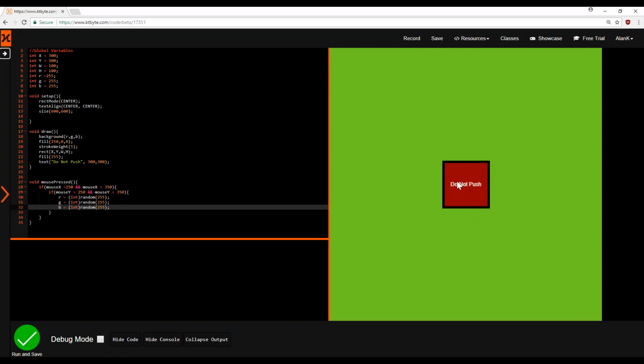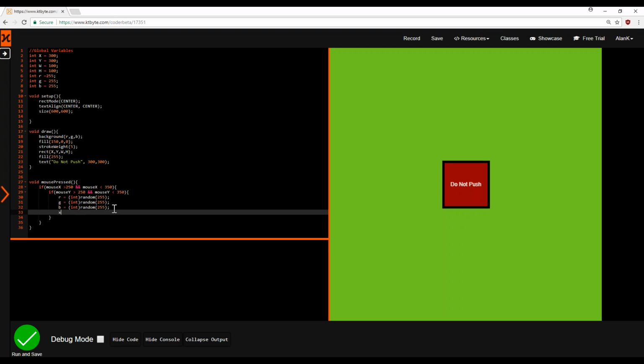So what else could we have it do? What about if we wanted to have our button move around our page when we click on it? Well, it seems simple at first. We just need to change what X and Y is, right? Kind of, but it's actually not that simple. So let's go ahead and see what happens when I do that.